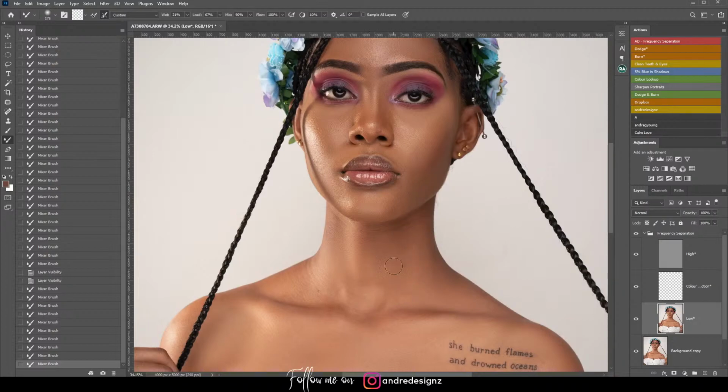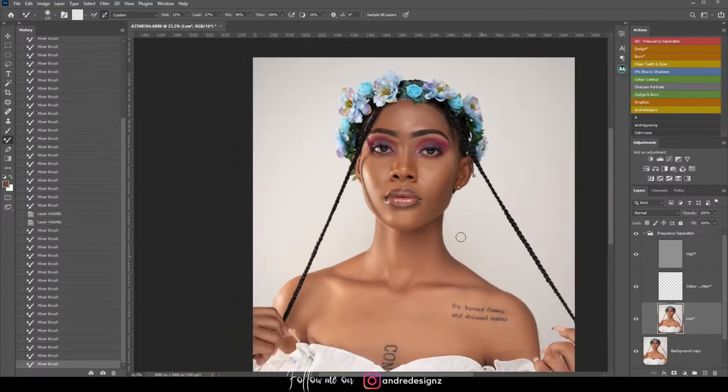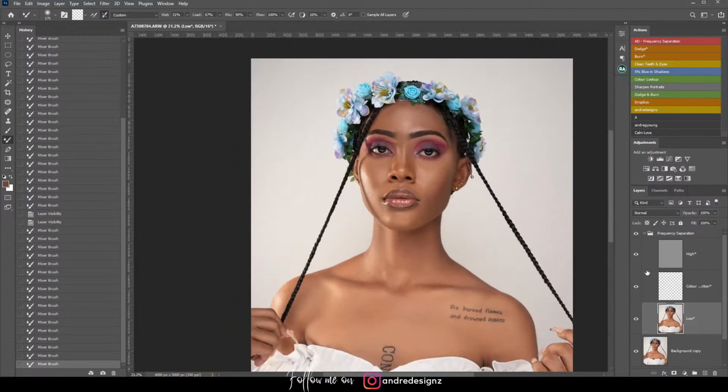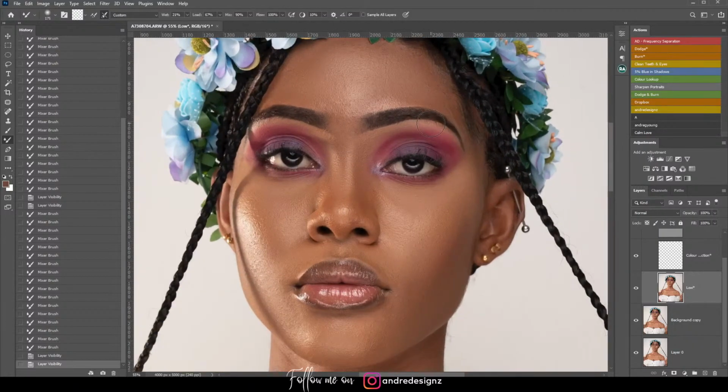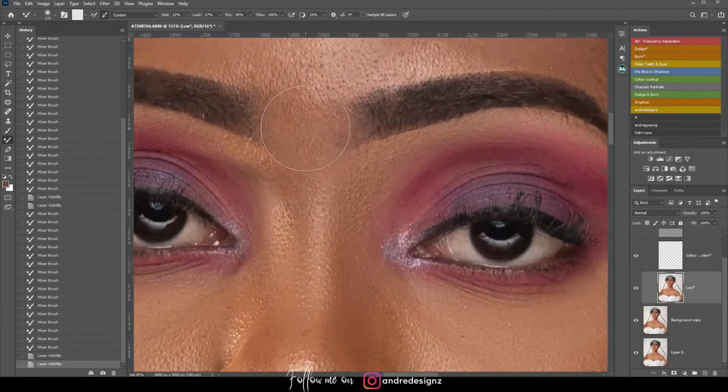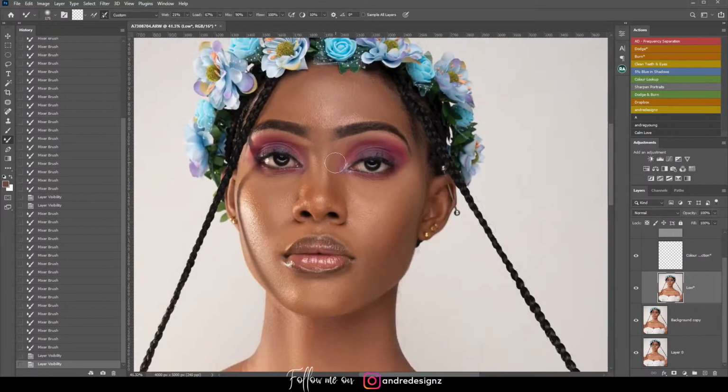Just blending out the image right now. The neck. All right, good. So let's look at the before and after for everything. So it's the before and that's the after. And all I did was just use the mixer brush and mix and remove the blemishes from the skin.